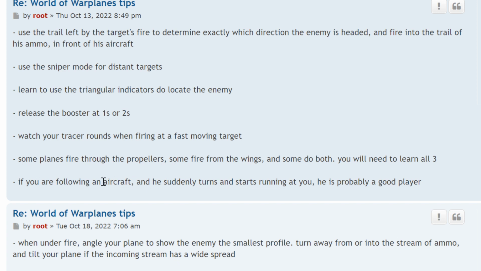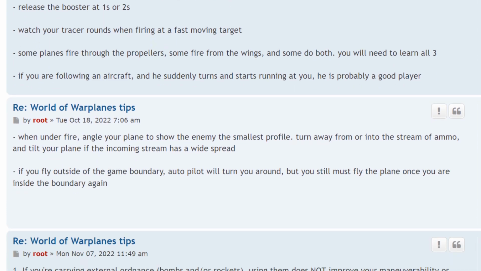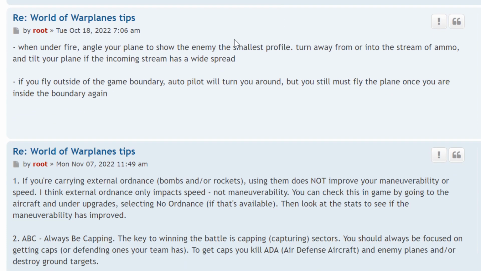If you're following an aircraft and he suddenly turns and starts running at you, he is probably a good player. So if you are following somebody and all of a sudden you see him turn and he's following you, get out of there. He's going to be a good player. That would be something that I would do.